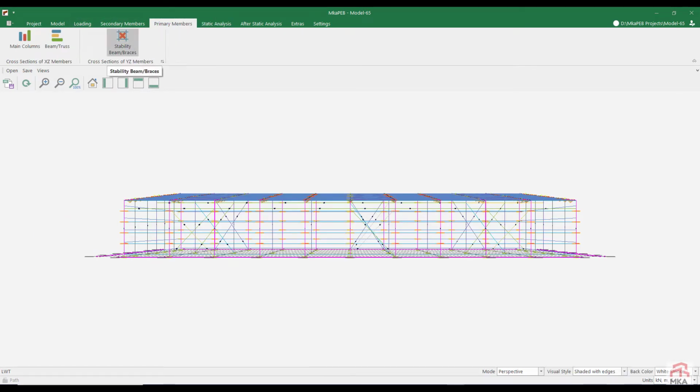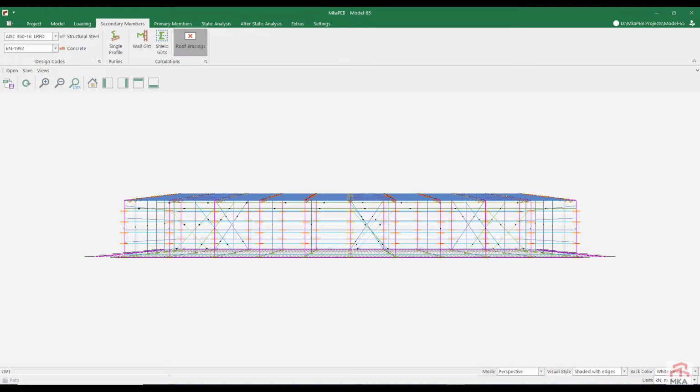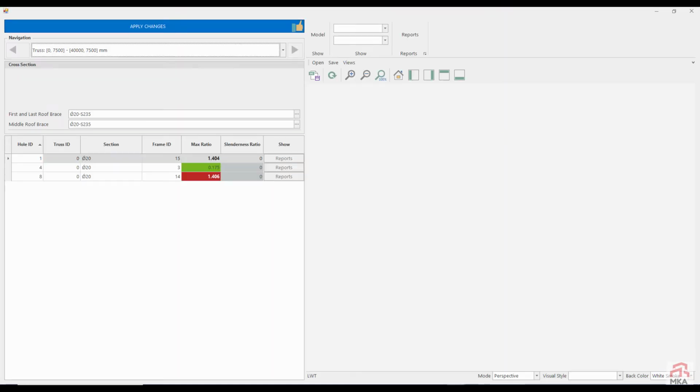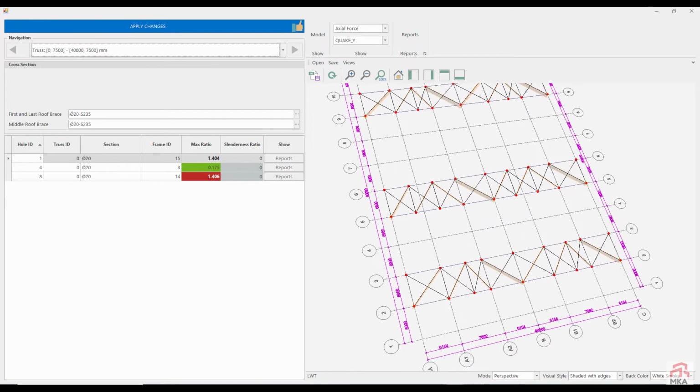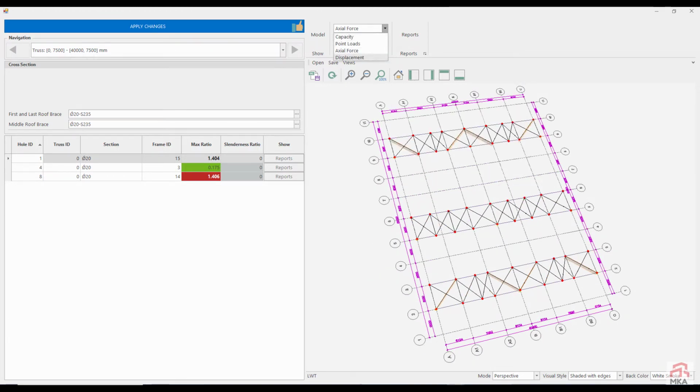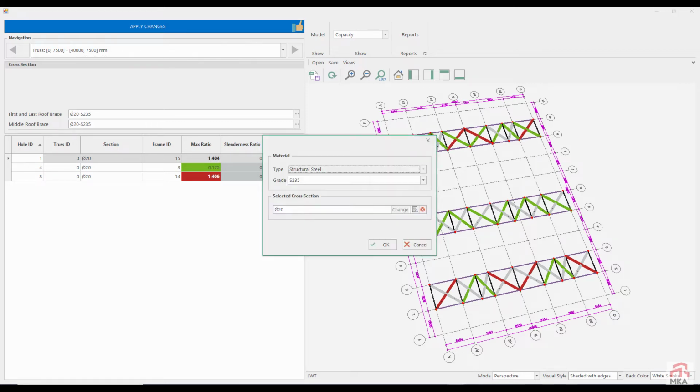We forgot the calculation of the braces on the roof. Let's check them out. Roof braces in second building elements. Let's look at our building model and try to see which braces are forced. Now, from this page, it can calculate according to front wind, rear wind and earthquake loads. There is a problem with those braces. What braces are these? Braces on first and last axis. Because they take the wind loads.